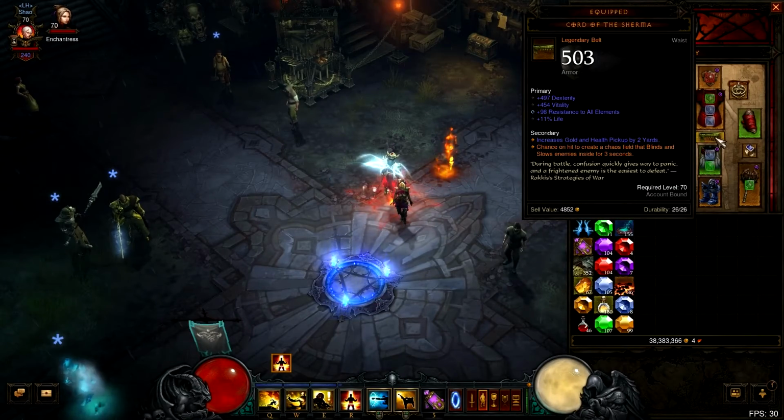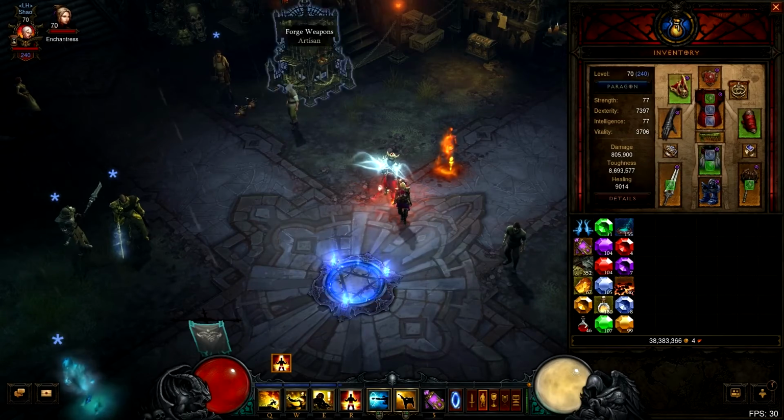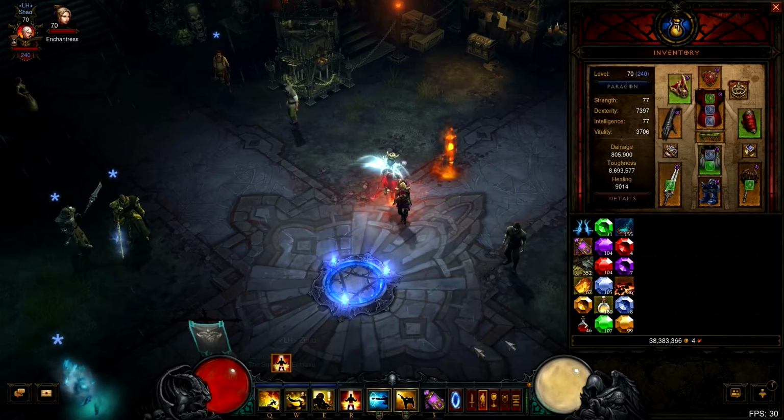As far as belt goes, this is the best thing I've got. Very defensive belt. The chance on hit to create a chaos field that blinds and slows enemies inside for 3 seconds is huge. I mean, the radius is probably about this big or so, like where I'm moving the mouse.